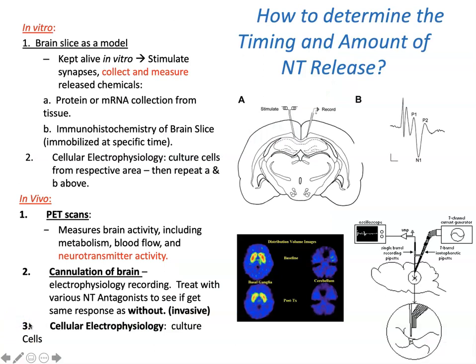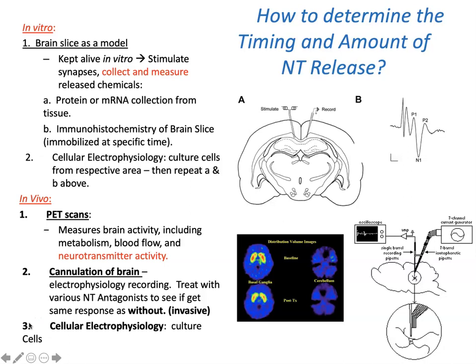So continuing on with how do we study neurotransmitter systems, one of the ways that, after you've determined where those neurotransmitters are located, which is what we would use in situ hybridization and immunohistochemistry for, the next thing is to really figure out how that neurotransmitter is affecting the physiology of the connection, right? So how does it make it function? Is it an excitatory response, or does it evoke an inhibitory response?